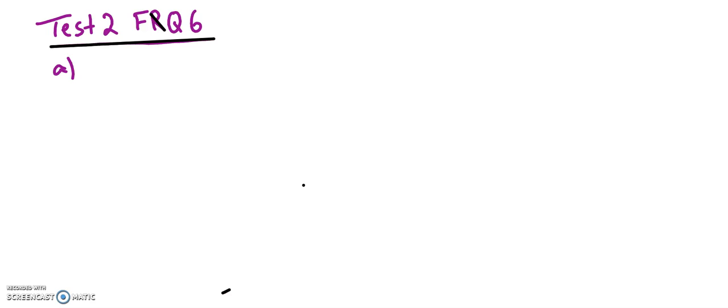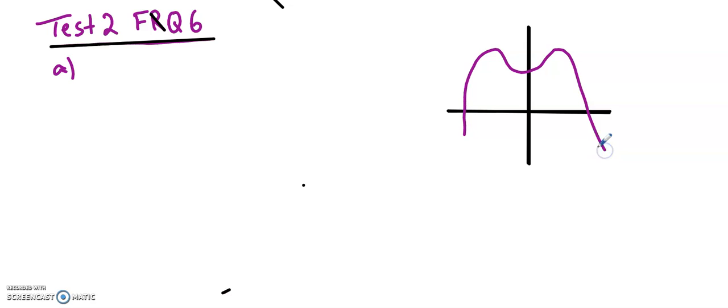All right, just real quick, a quick sketch of that graph looks something like this. It looks like a McDonald's sign. This is f prime of x. Again, this tells me where my slopes of f are positive and negative and where they're 0.